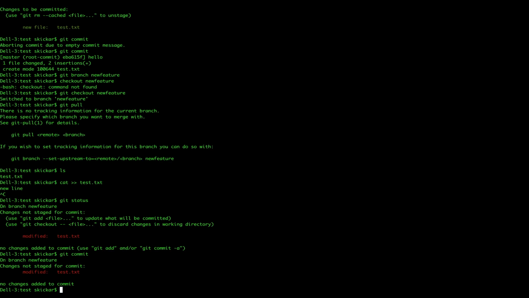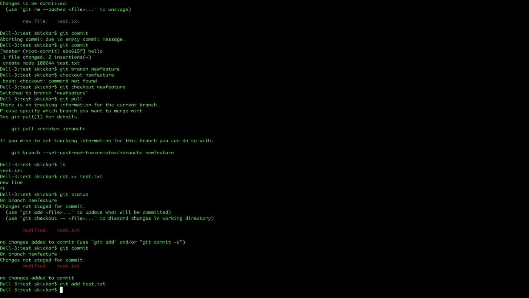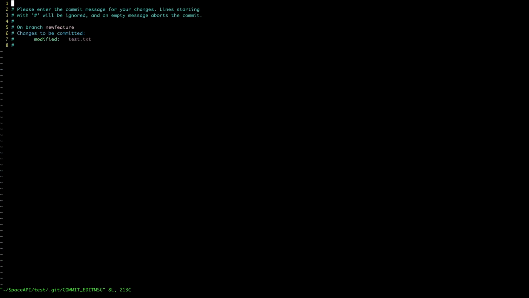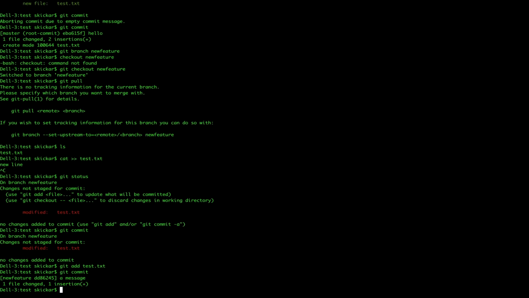And then, all right, so now in order to actually add this, of course, we have to add the file. So we'll type git add and then test.txt. Because as you can see, it will not do anything if you do not first tell it which files you're going to be updating. It's called staging for committing. So then when we go ahead and type git commit, we should get a message that we've modified this. We can go ahead and type i for input and then a message because it's really serious about that, and then escape and colon wq to write and quit. And there we go, we have now committed.